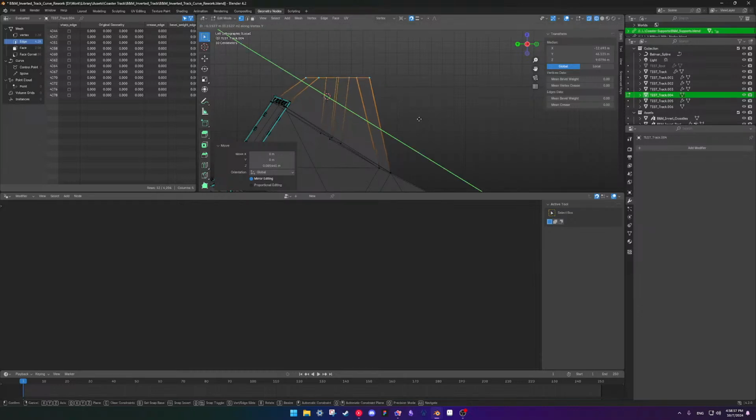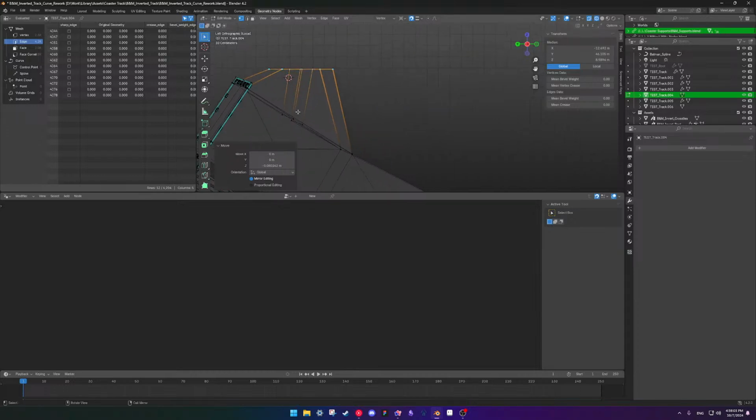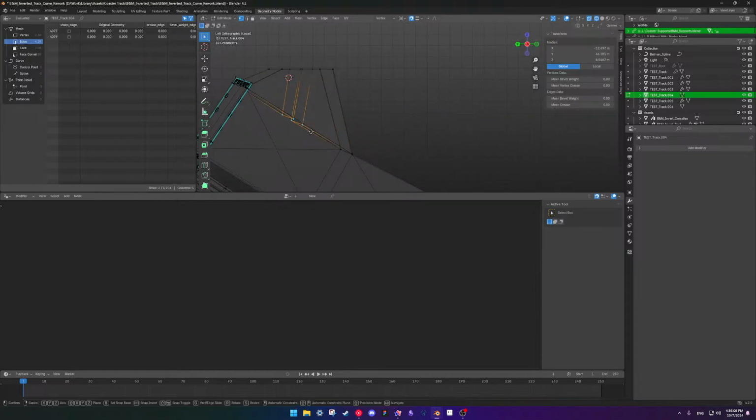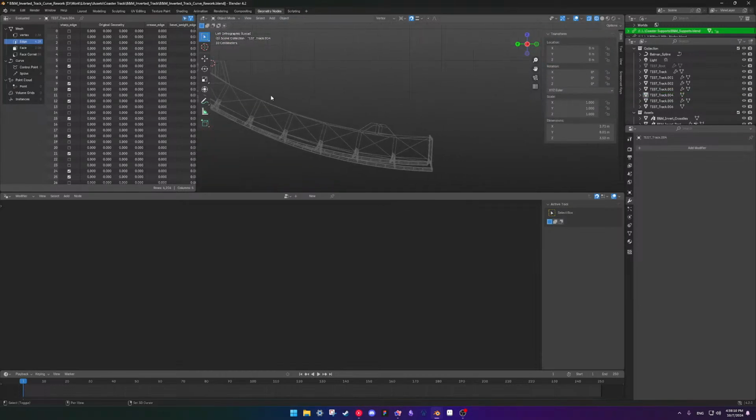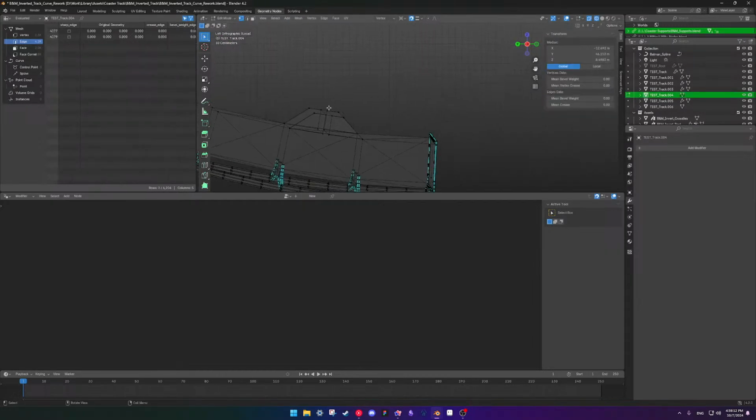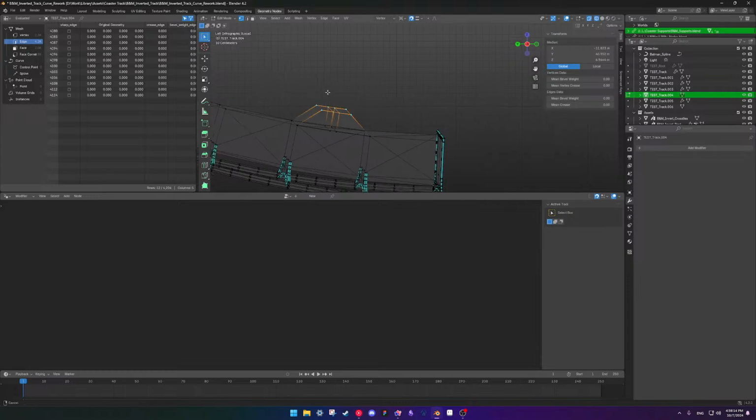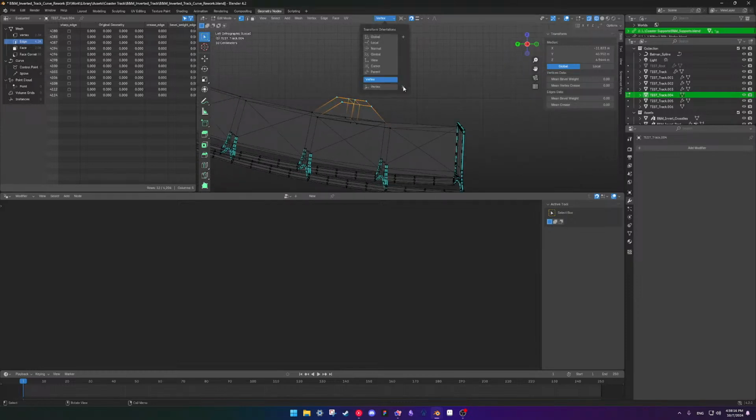GY. And we can move this on the Y as well to kind of better line up. And for this one, we can do the same. Highlight all of that. Get rid of this vertex.